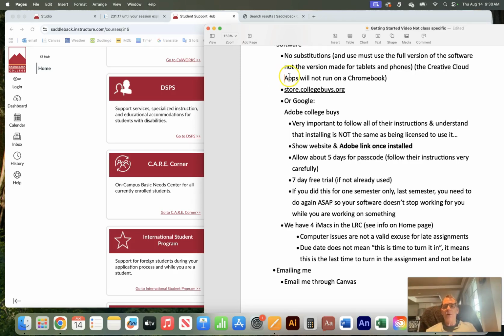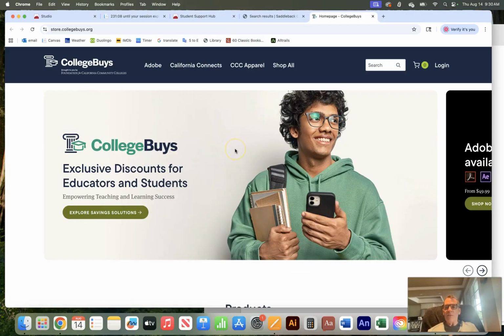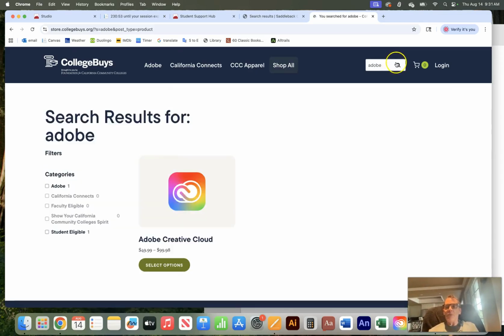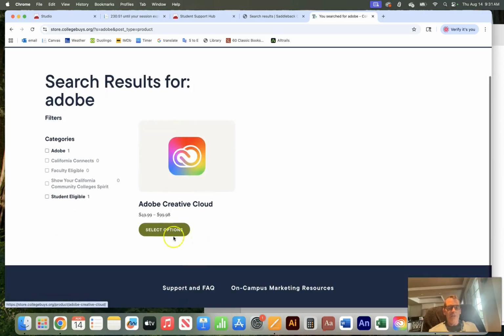If you do want to get the software for yourself, the best deals that I have seen are through this link right here. And just want to take a quick look at that with you just to make sure it's working and everything. Yeah, and then here, you can see they already have something here for Adobe because it's probably the most popular thing that they have here. But if you do the search, you get to it as well, and you can see that you get half a year for $50 and a whole year for $99.98. So that's an extremely good deal.